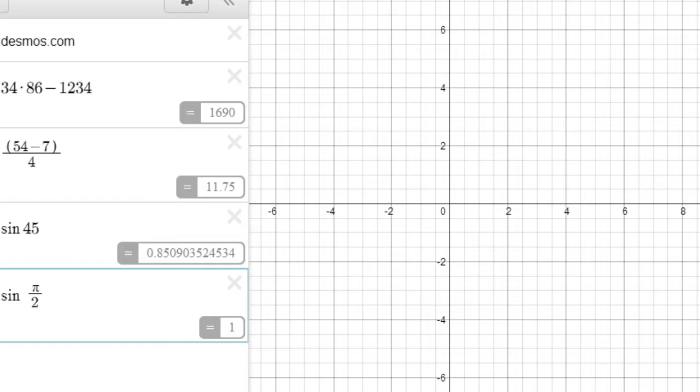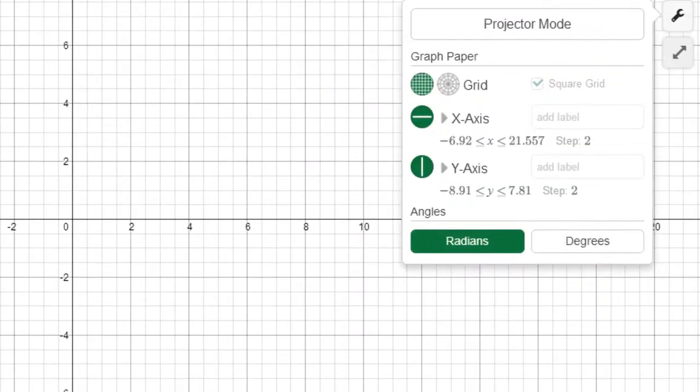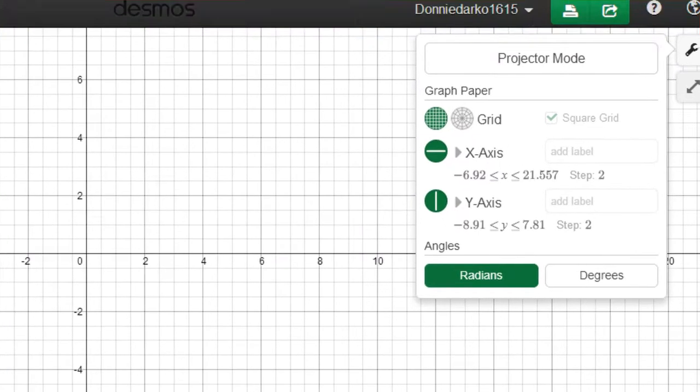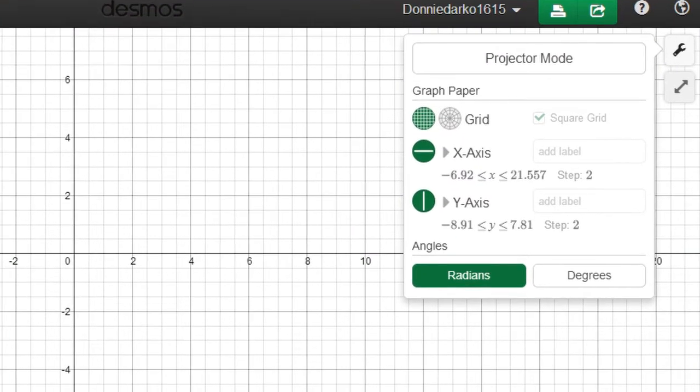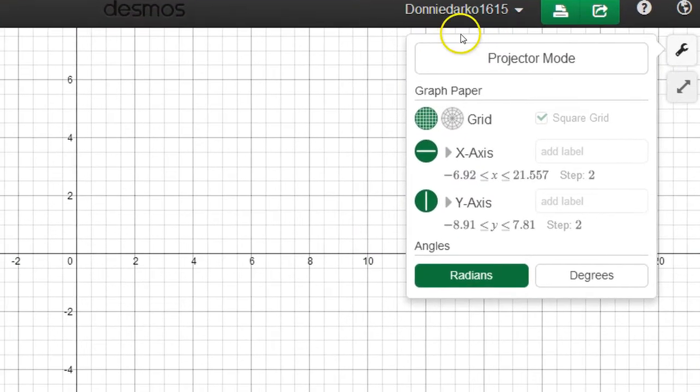Now, over here on this side, there's a couple of things. That's my screen name, so you can share your graph with me by using my Gmail. My Gmail is just my first and last name with V in the middle and then at gmail.com, so you could share graphs that way. But this little wrench right here will get you all the information you need.